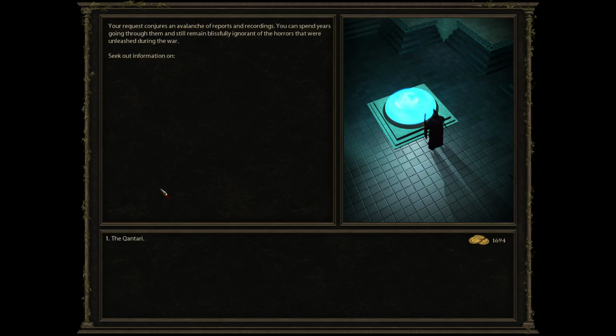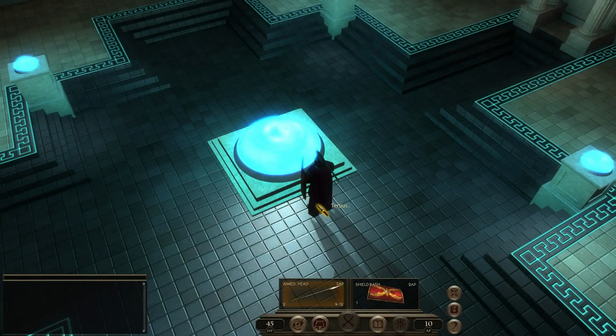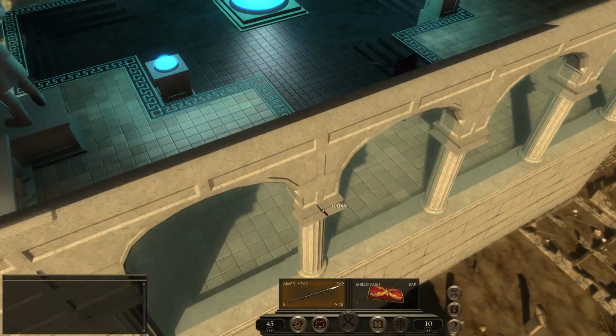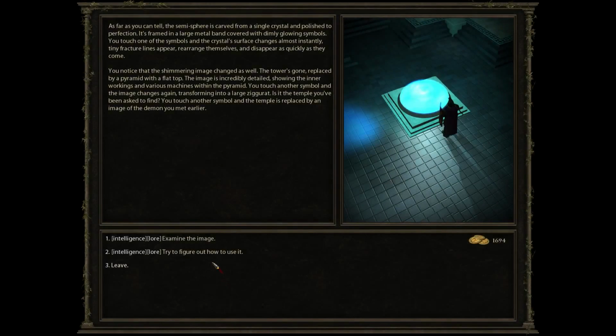Let's search about the war. Your request conjures an avalanche of reports and recordings. You can spend years going through them and still remain blissfully ignorant of the horrors that were unleashed during the war. Okay, that's interesting. That explains why they regard the Cantari as savages, because they were religious. So that probably explains a little bit of that.